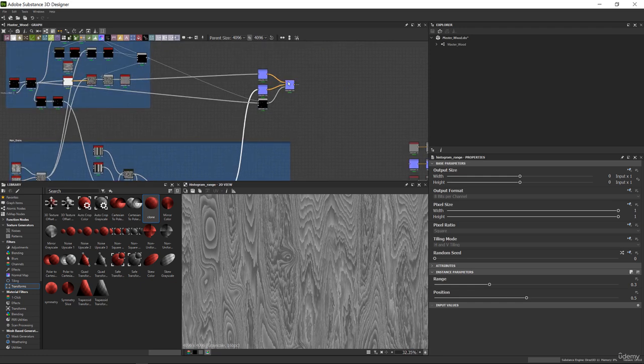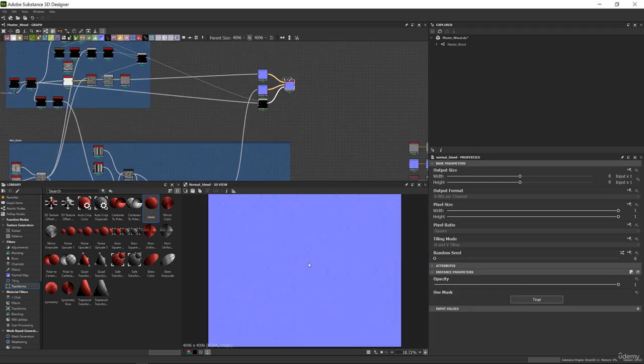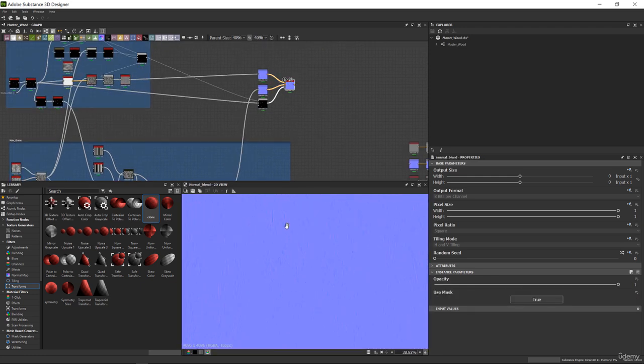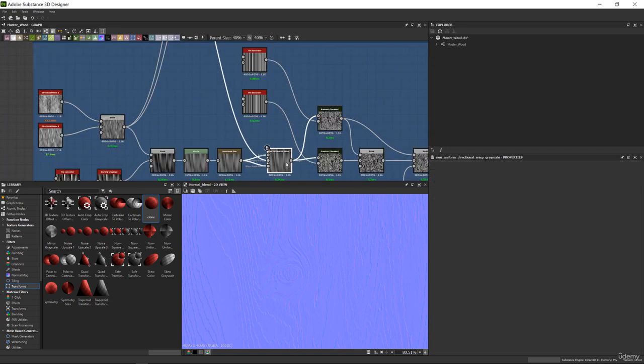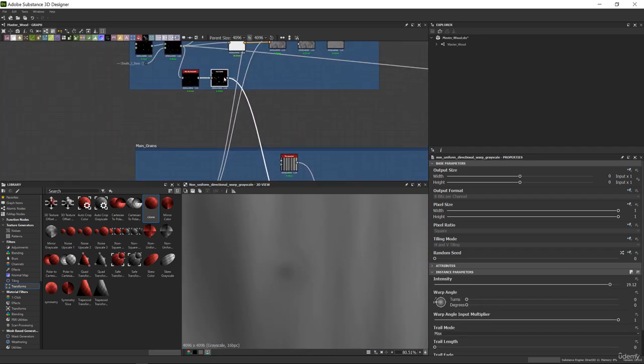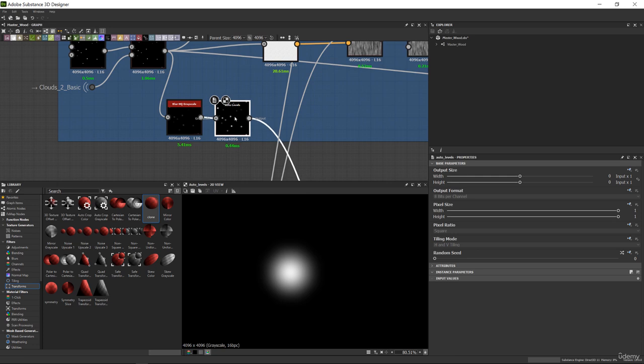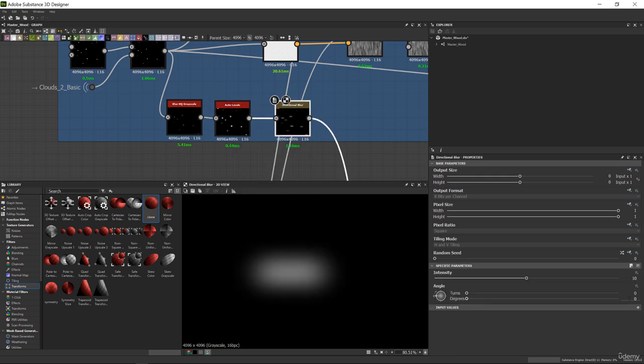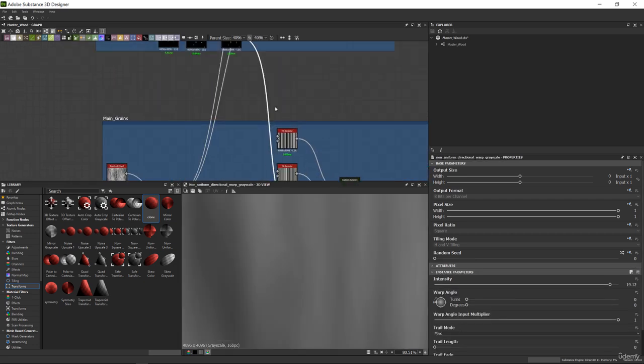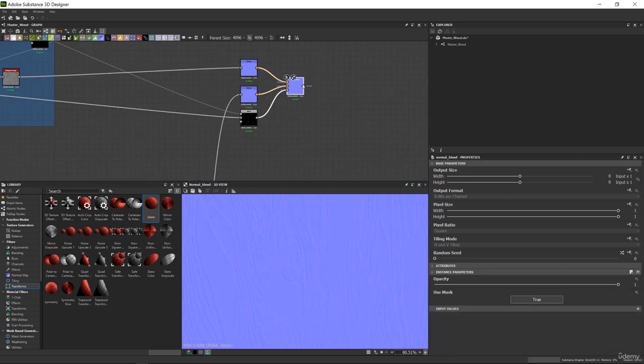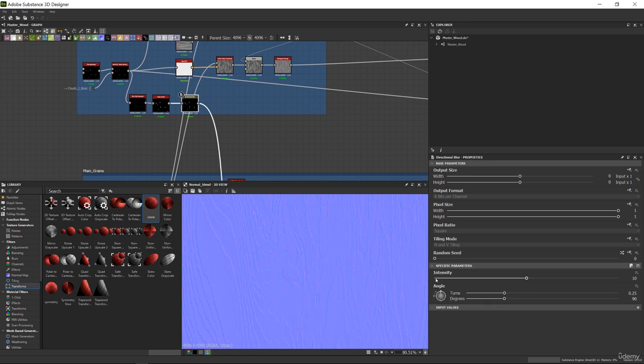So let's see, we have our wood, knots and stuff going around it. I also feel like, over here in this non-uniform blur, we have our outer levels. I feel like adding a directional blur in here on the 90-degree angle to make this non-uniform blur pushed out a little bit more. If I play around with the intensity here, I can make it go a little bit more in a directional angle. It is subtle, but once again, sometimes subtlety is key.